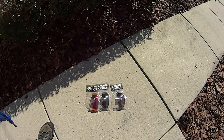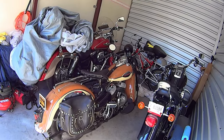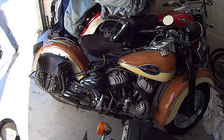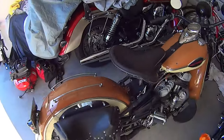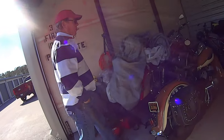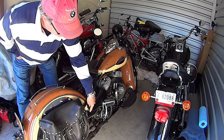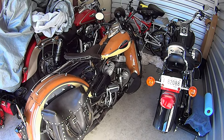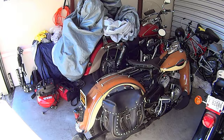It's a 1939 — what kind? Flathead. It's 750 cc's, the same model that was used in World War II, but this is the civilian version. That is cool. So it's leaking oil — that's no surprise. It has a very unique lubrication system called total loss, which means the oil comes from this tank — gasoline on this side, oil in this tank — and it flows through the engine and then out the back to lubricate the chain. So it's just constantly dripping oil. The environmentalists would not like that.